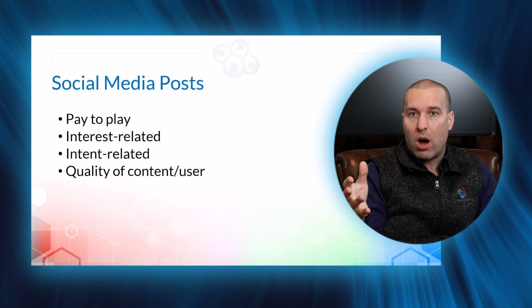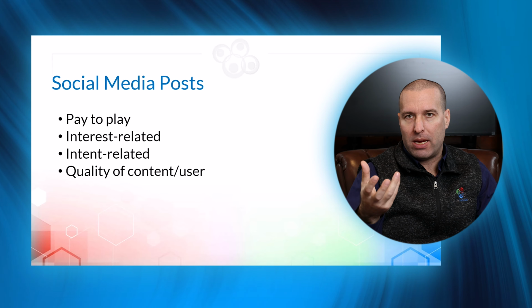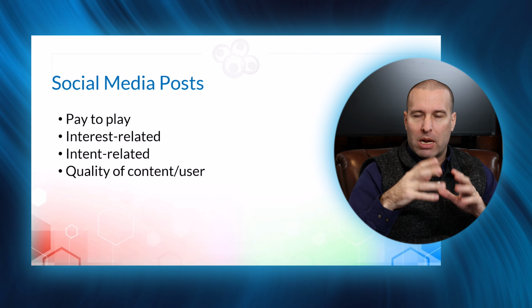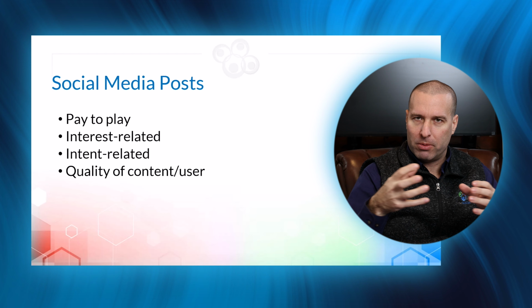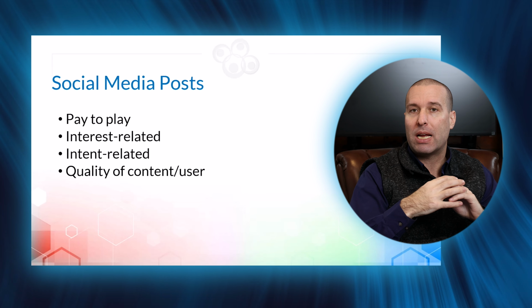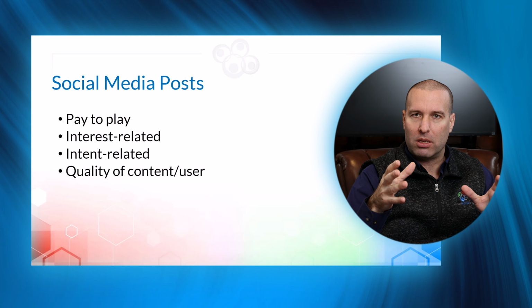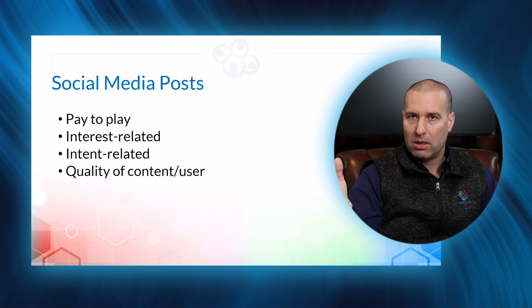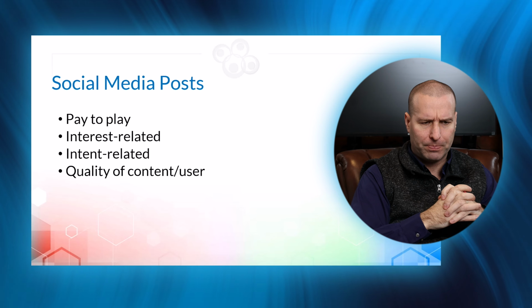And then obviously the quality of the content that's being put out gets tied to a profile. It gets tied to a page, whether that's an individual or a business page. If you're regularly putting out quality content, the algorithm will start to detect that. They'll start to see that more people are reading your content, more people are engaging with it, more people are commenting on it. And so the next time you put a piece of content out, the algorithm will identify that and say, well, this content's usually good, so let's push it out farther than we would for someone who doesn't post too often or doesn't post quality content.